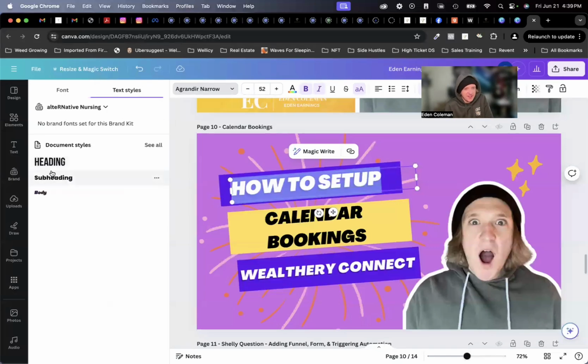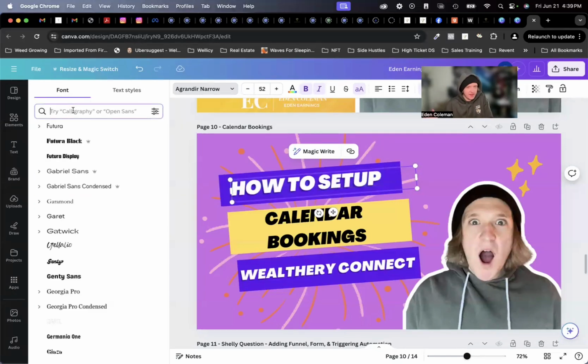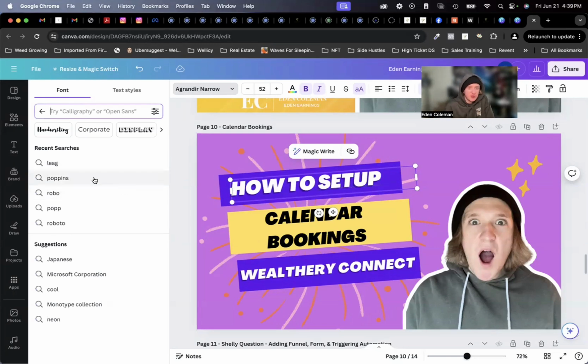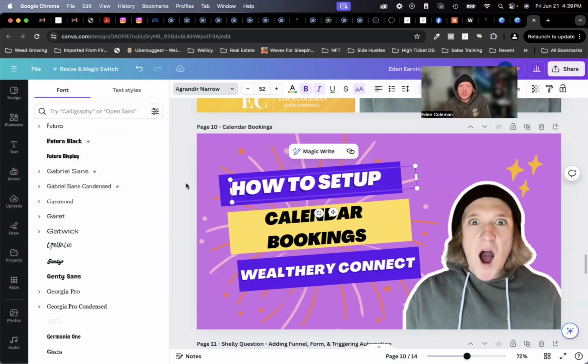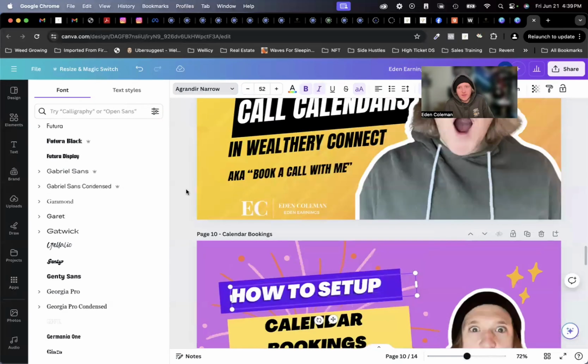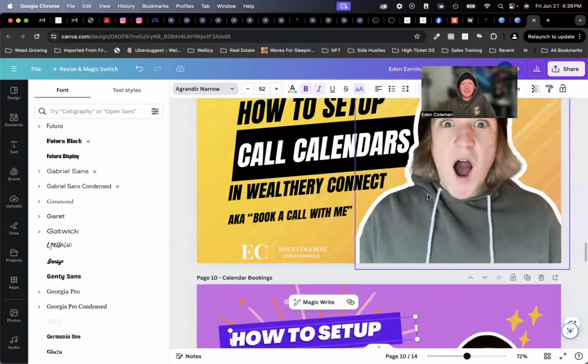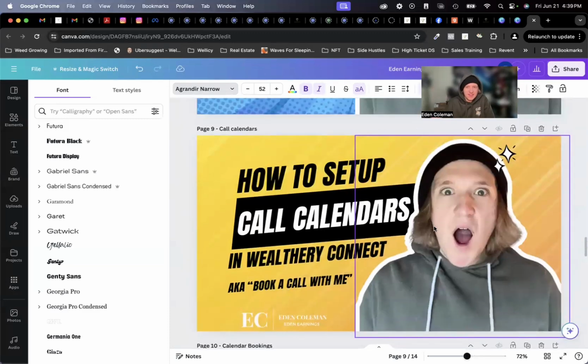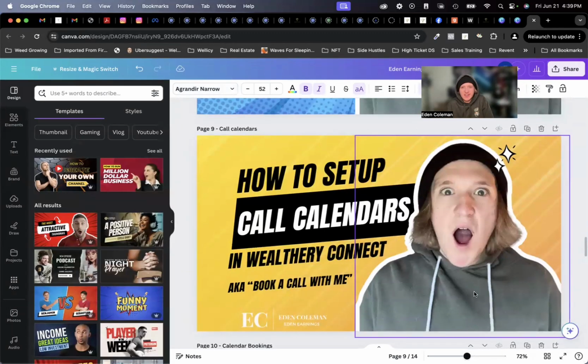Text styles, you can do heading, subheading, body. And if you know what type of font you like to use, you can always type it in here and see if they have it available. And I feel like Canva's always adding new font types pretty frequently. They're always updating stuff inside of Canva. The AI features are new within the last probably year and they just keep on expanding them. When the background remover first came around, it wasn't 100% accurate a lot of times, but now every time I need to remove a background, especially if it's just me, it's super quick and easy.